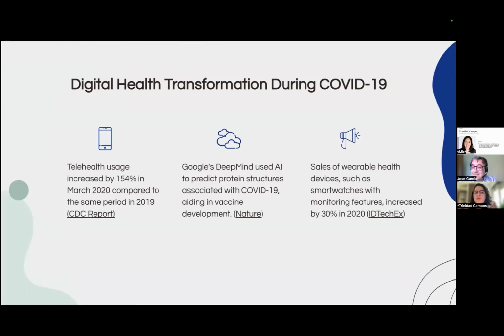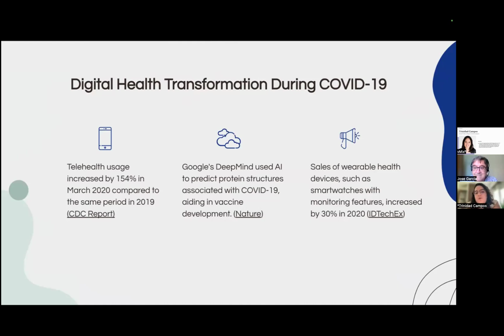During and after COVID, telehealth usage increased by 154%.